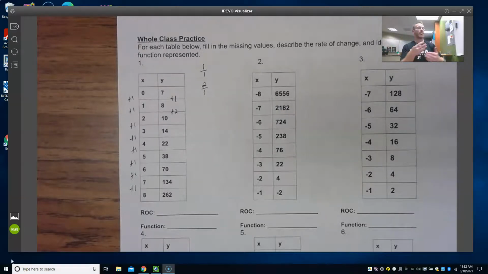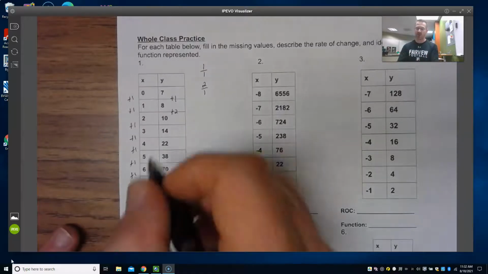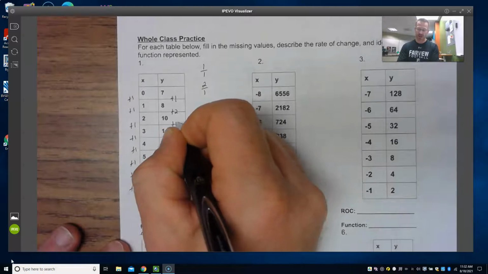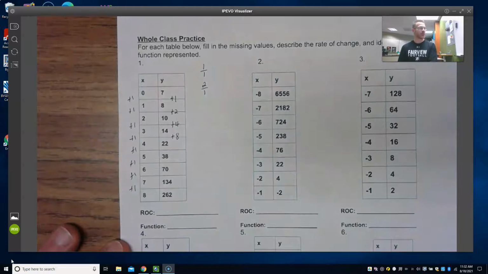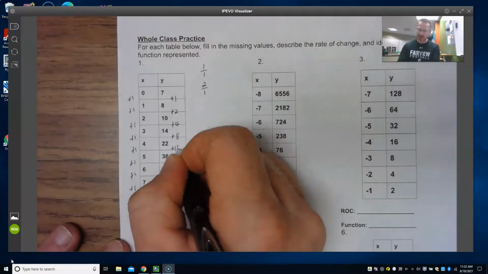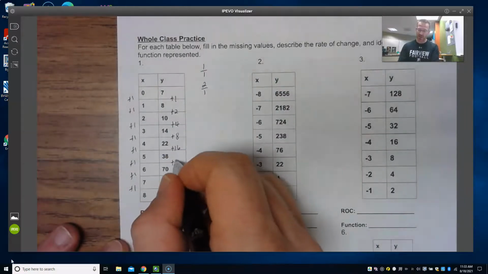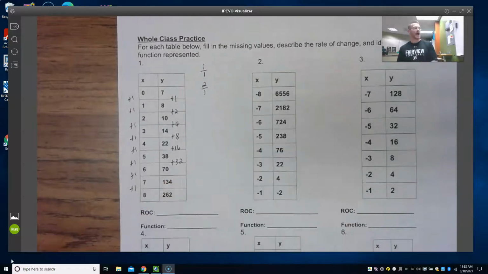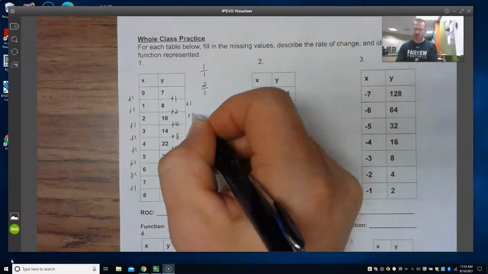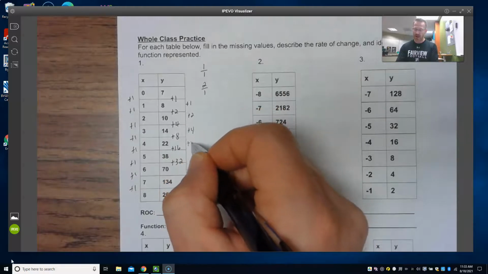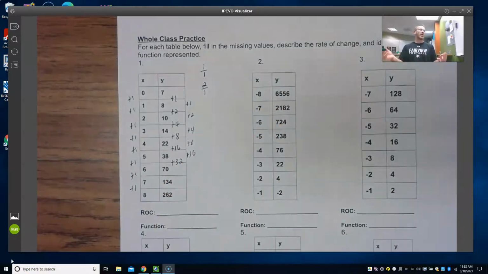So we want to continue our pattern of rates of change to see what type of pattern exists within those numbers. So now 10 to 14, I add 4. 14 to 22, I add 8. 22 to 38, I add 16. And then I add 32. And I'm going to stop right there. Now, once again, if we look at how those numbers are changing, they're not going up by the same amount. So this goes up by 1, then 2, and then 4, and then 8, and then 16. So it can't be quadratic.